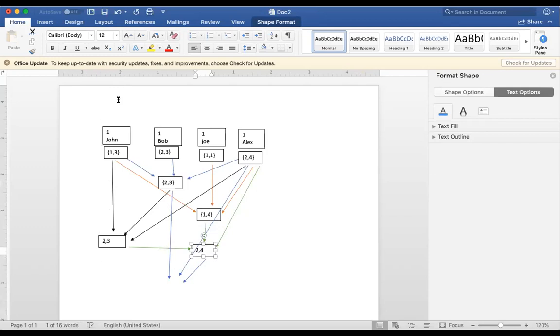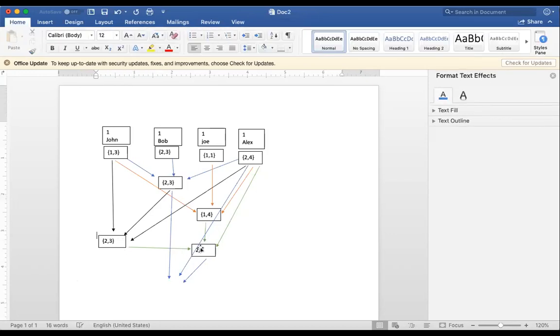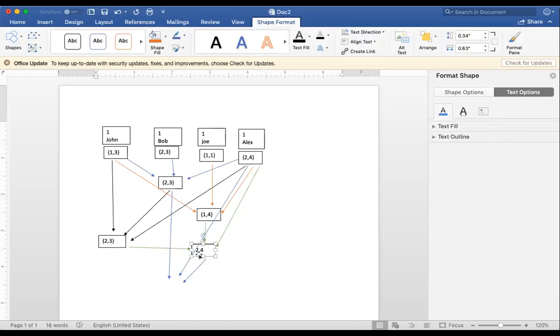Yeah, so let's go to John. He wants to propose one. So he got Bob's recent one, and also Alex's recent one. They came down to the consensus of 2-3 for the same methodology we used before, which now enables Joe to come up with his new number. So we have 1-4, 2-3, and Alex's 2-4. Obviously, the 2s outweigh the 1, and the 4s outweigh the 3. So this new block is 2-4.